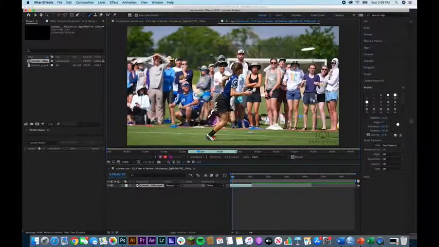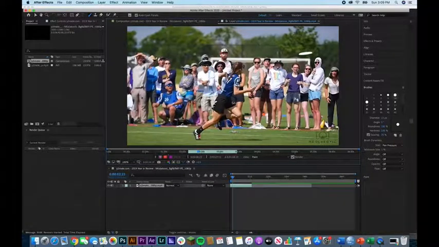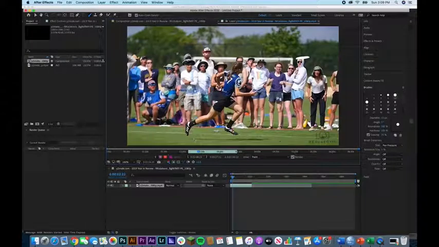And so that's just going to last one single frame. So now I'm going to the next frame and I'm going to do the exact same thing. So then once the effect is complete, it looks like the drawing is actually surrounding the subject that I'm drawing around. So I'm going to do this for every single frame and just going to keep moving forward and drawing over her again.